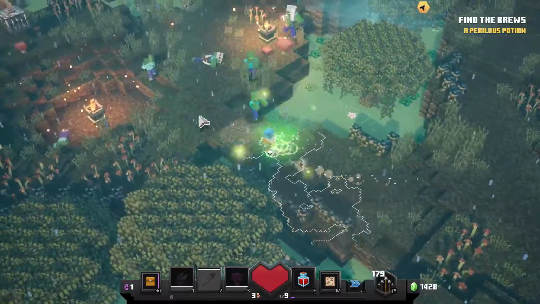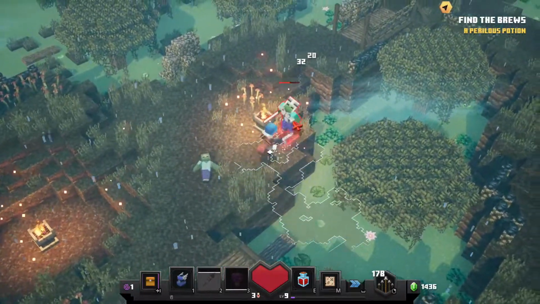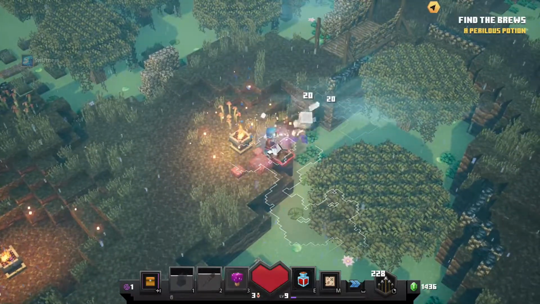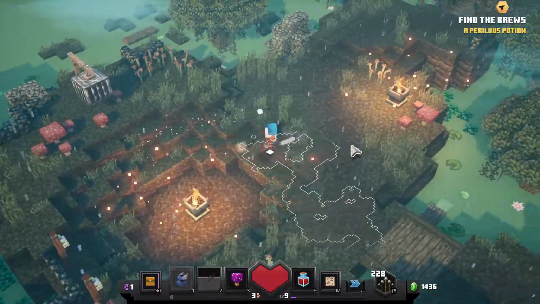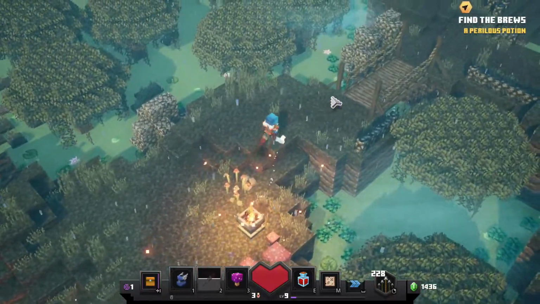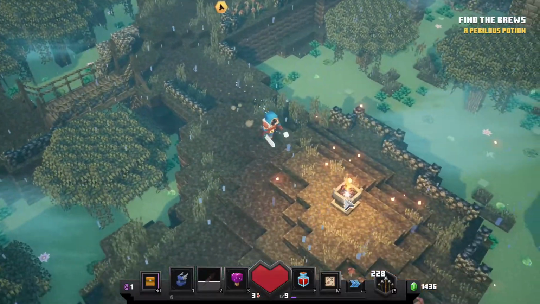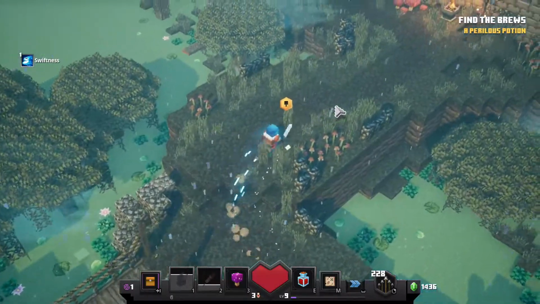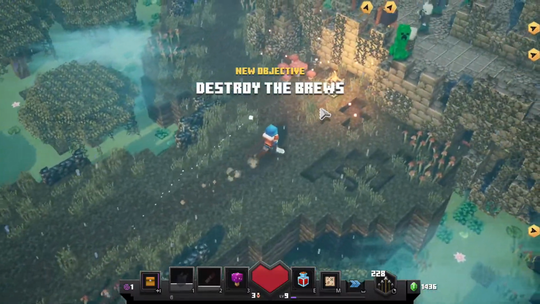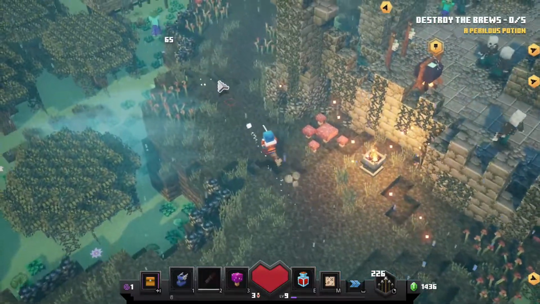Big boom. All right. Damn, this guy's tough. Not as tough as us, though. All right, let's close the map here. I think we kind of know where we're going. What is this? Does this fire do anything? Nope. Okay, keep going this way. Destroy the brew. Oh god, there's a creeper. We dummied that creeper.